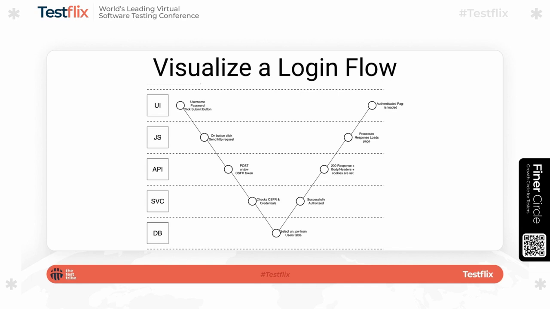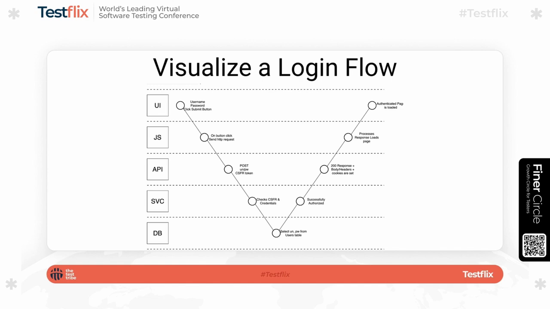And typically, it may even use a CSRF token or something from within the page to send to the backend server to say, hey, I know who you say you are. And that might hit a service. That service may check the CSRF token and credentials and say, are you allowed to be here or not? That will then talk to the database. If they are allowed, it will get the username and password, get the right authorization. It will build the right auth token. It will successfully authorize them and then send a response back to the API, which will then send a response back to the JavaScript and then to the UI.